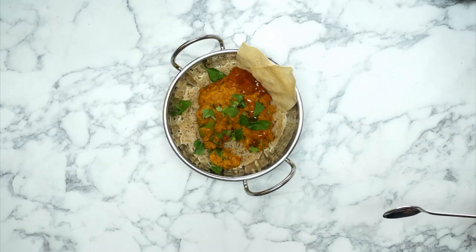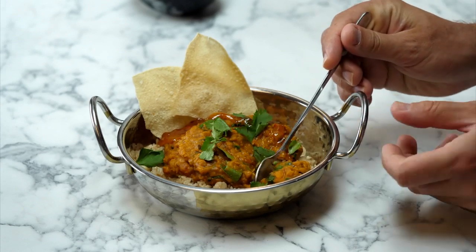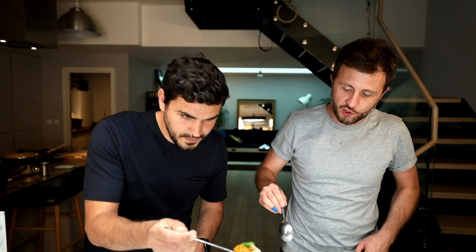Here we go. Oh! Ian's Delightful Daal is pretty damn good. And one thing that we didn't do is season as we go, but that's fine because there was quite a decent amount of salt in the base of the onions. Oh my goodness, this is tasty, bro. And it's got a nice amount of spice as well. Those chili peppers were no joke, man. Got quite a lot of rice in there. Yeah, why not?